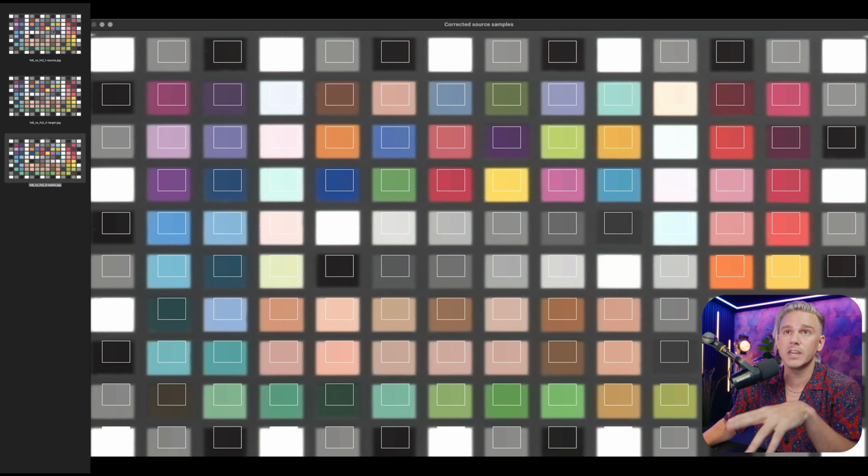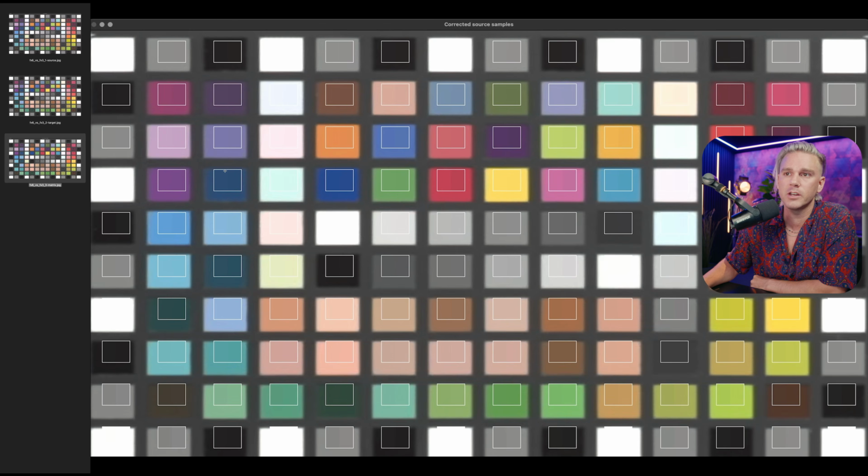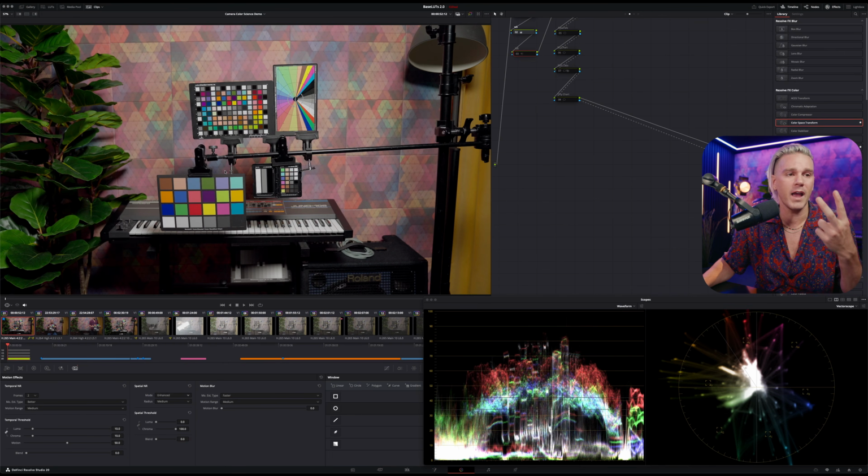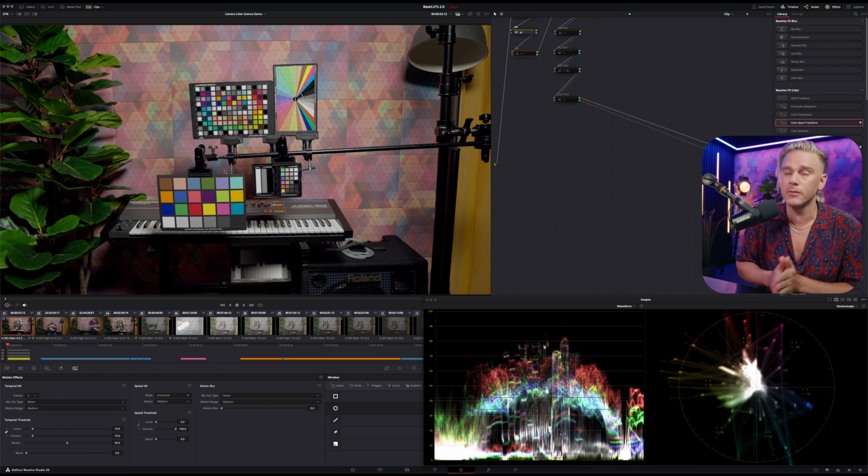So that is how I can match the two cameras together, but also that's how you can tell the difference between all the different camera sensors. This has been super helpful when I'm looking at all the different drone footage and I'm looking at the charts. This also takes into account any discrepancies in white balance or exposure, so you're really looking at just the color differences. I just wanted to share that, the second way that I found out that's really helpful whenever you're wanting to identify the difference between different camera sensors.